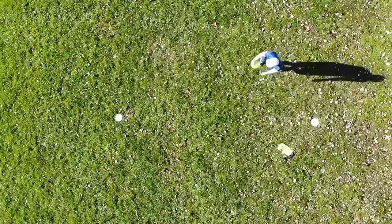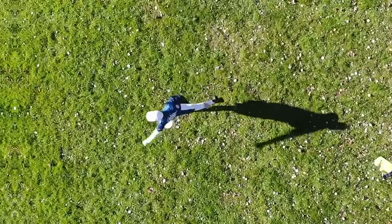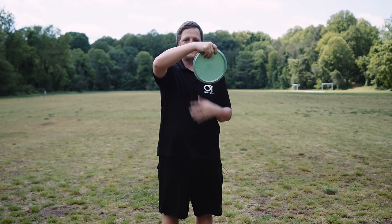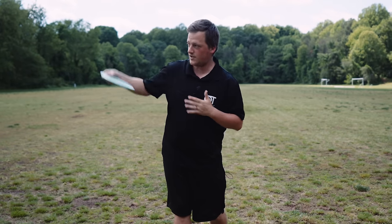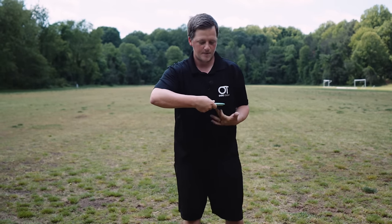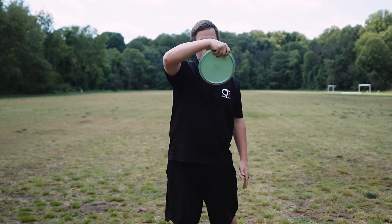Check out Simon from above here to see what I'm talking about. Now let's talk about hand position on the disc. You need a bit of wrist curl here. If you hold the disc up like this and you keep your wrist loose, it should give you enough wrist curl. We're not talking about touching the disc to your forearm. If this were a clock face and this were 12 o'clock, we're looking to put our hands somewhere around eight o'clock. Somewhere about here — you might see a little sliver of the disc. I'm not telling you to put your hand on six o'clock all the way back behind here. Somewhere about here should do it: a little sliver, about eight o'clock, normal amount of wrist bend.